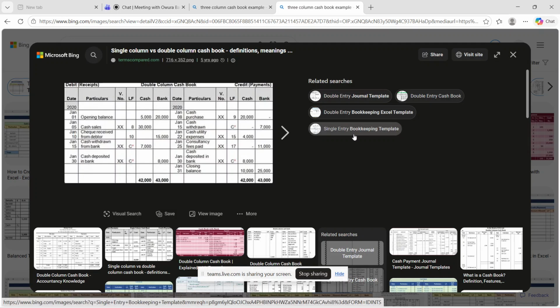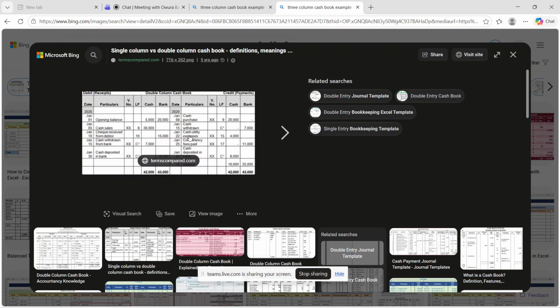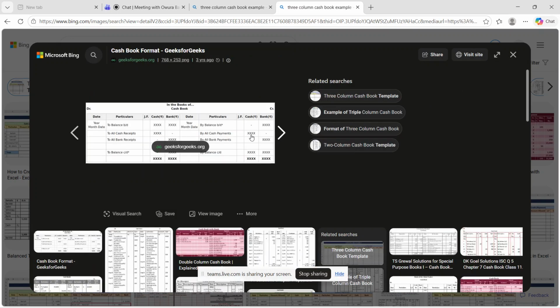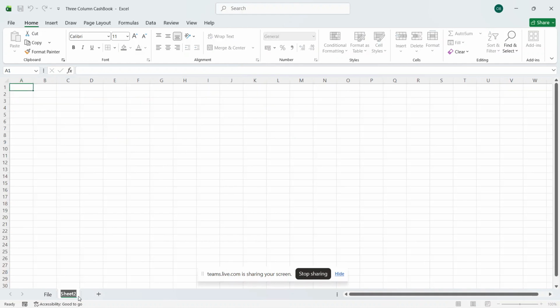But when it comes to Excel, even though we have both sides on the same sheet, we are going to design the receipt side, or the debit side, on one sheet and then design the credit side, which is the payment side, on another sheet. So without wasting time, we will add another sheet and name it receipt, or you can also name it debit side. Receipt side represents the debit side of the cash book, and we are going to provide the various column headings that we are going to use to design our cash book.